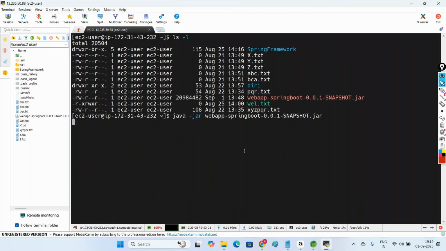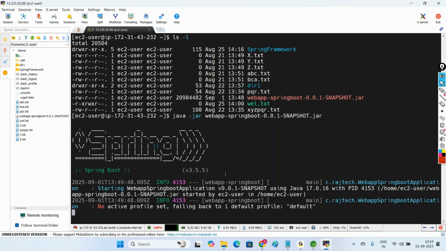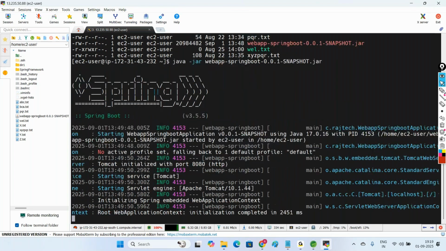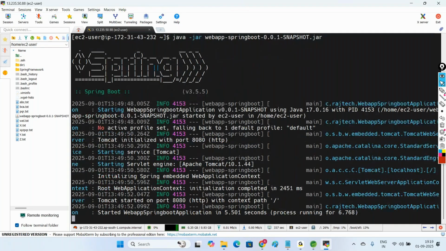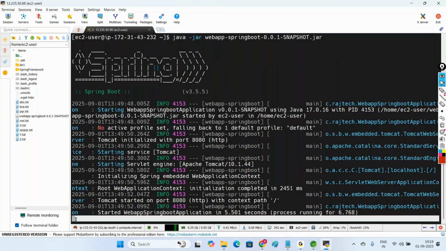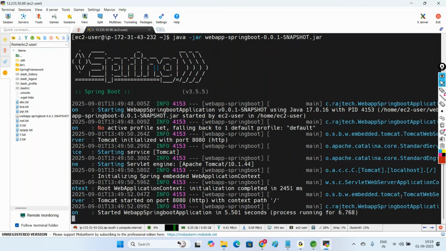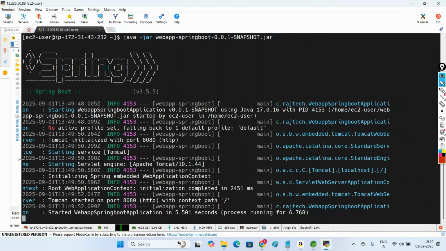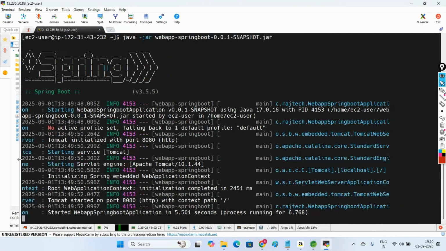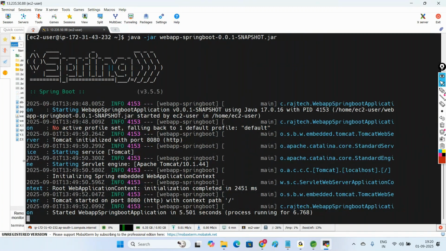Press enter, which is going to start our Tomcat server. It has started the Tomcat server.